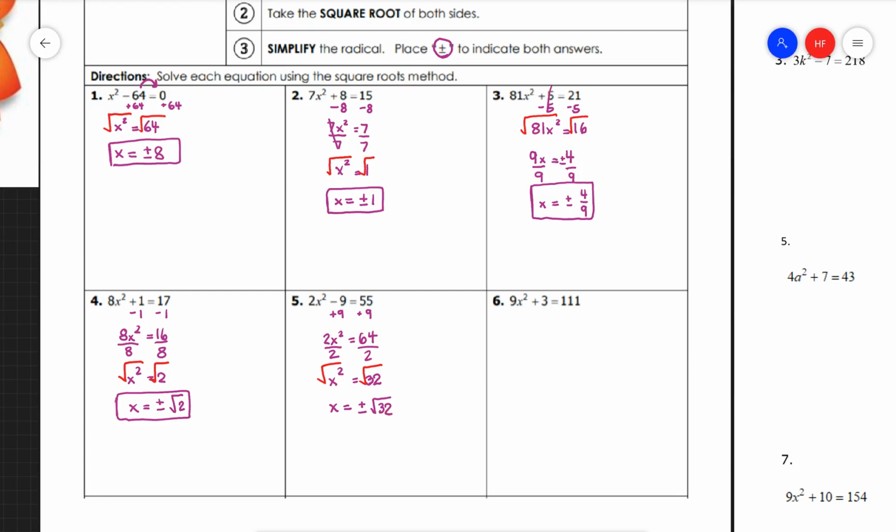Now when we do large numbers in there, we want to simplify the radical. It says that right up here. So I can simplify the square root of 32. So I have 32 is 2 times 16, which is 2 times 8, which is 2 times 4, which is 2 times 2. So 32 is 2 to the 5th power. I have one pair of 2's, another pair of 2's, and then this 2 that's left over by itself. So x equals plus or minus 4 square root of 2.